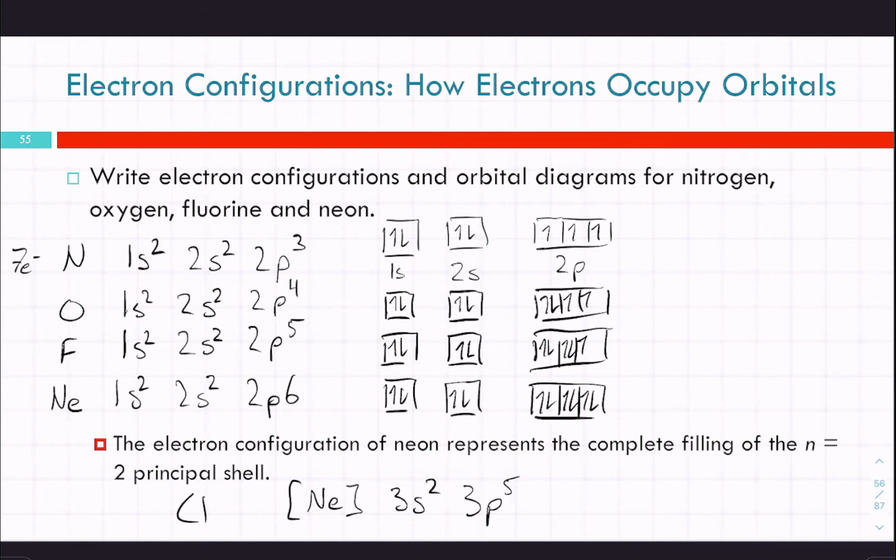So it is the same pattern over and over and over again. If you keep on moving from element to element to element, you could write this out. You could write out the electron configuration for all of them. It would be good practice. But you also don't have to, because you can take shortcuts.